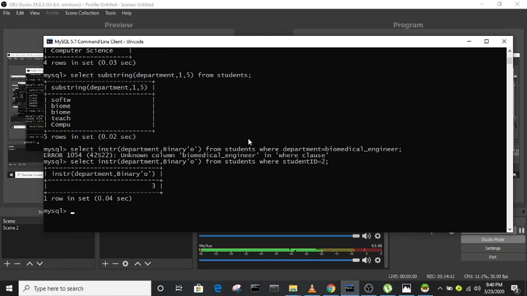So if you count from here, it is 1, 2 and 3, and the third index O is present in the biomedical department at the second row. So it is showing here.